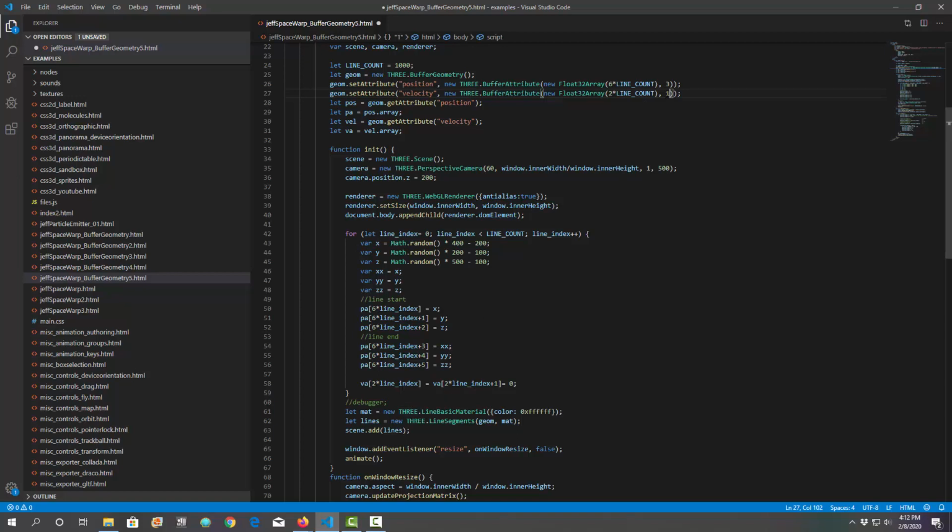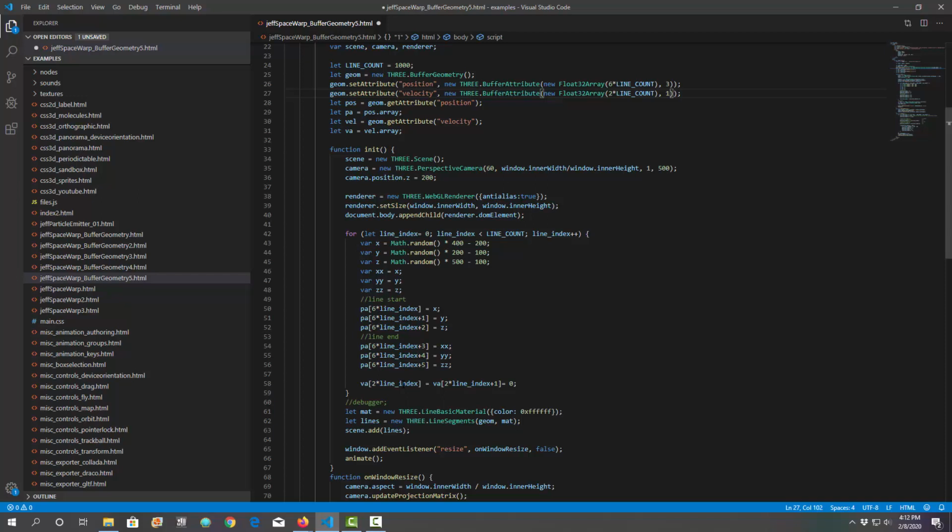Now, if I had a 2 here, I don't think it would really matter, because I'm not sending this data to some function that's expecting data in a certain way. Because I can access each one of these individually, it's probably not critical if this is a 1 or a 2. But this is the way I think buffer geometry would normally be used, so I'm just using it that way.